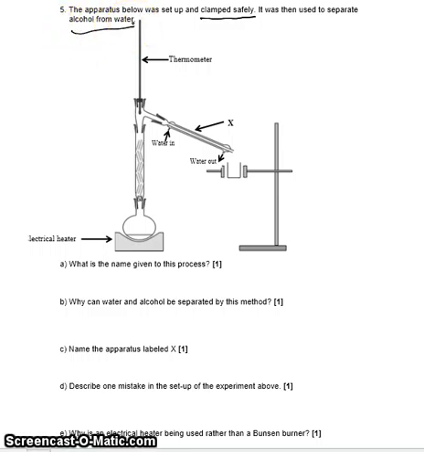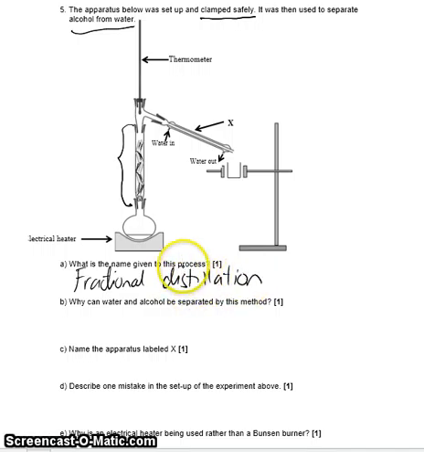Right, firstly we have to name this process. And looking at it, you'll probably, hopefully, automatically think distillation. But what I want to draw your attention to is the presence of this column here. That column, you can see the little lines inside it, look. So something's inside that column. And when we add that piece of apparatus in, that's a fractionating column, we call it fractional distillation. So that should be the correct name.